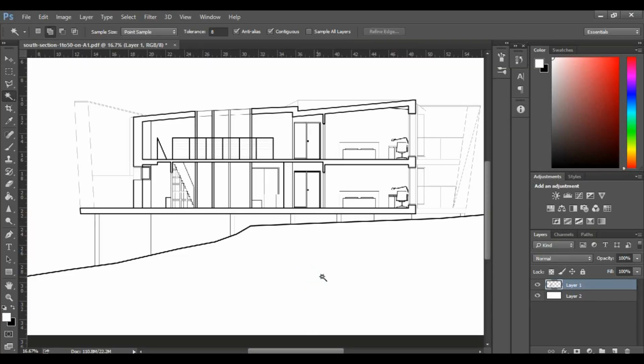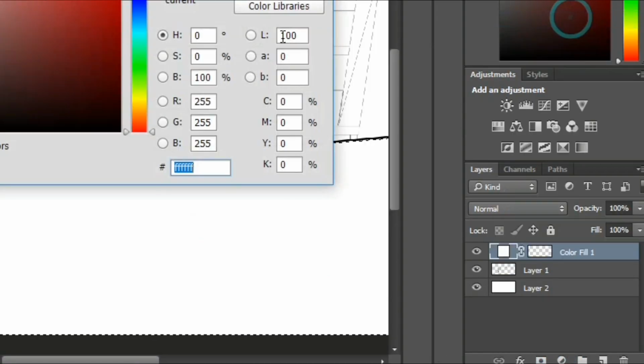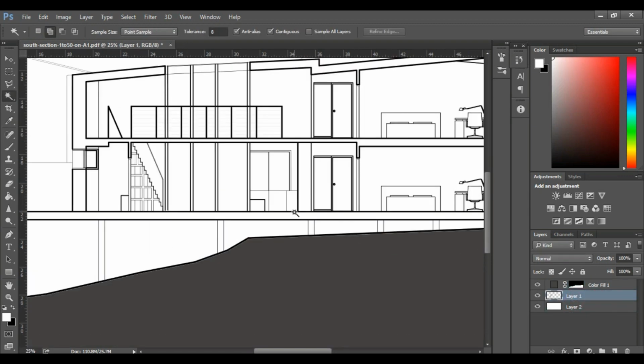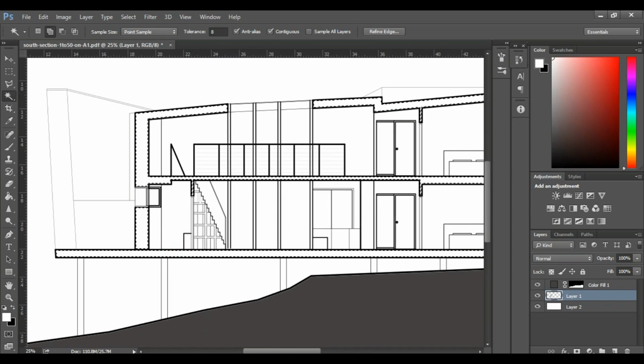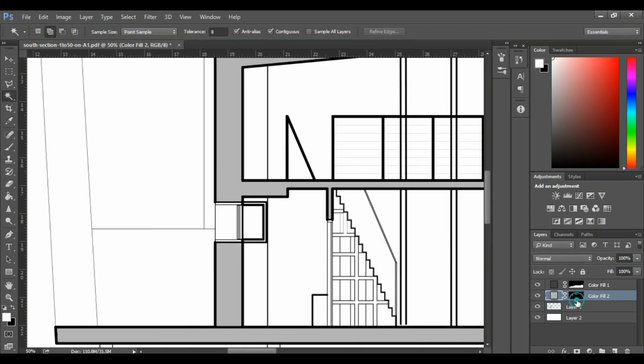The first thing I did was to open the PDF file into Photoshop. I then selected the ground level to make it black or grey, and I did this by creating a new layer, right clicking on Make Clipping Mask, so if anything happens I can change it. I then went on and did the walls and floors of the section line. Once again a new layer, then create clipping mask.